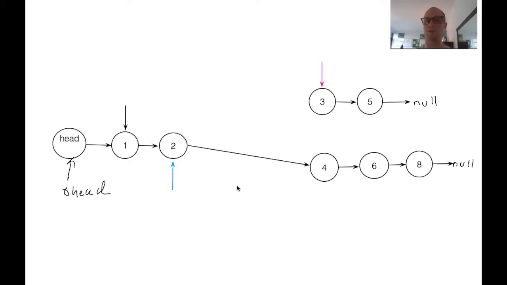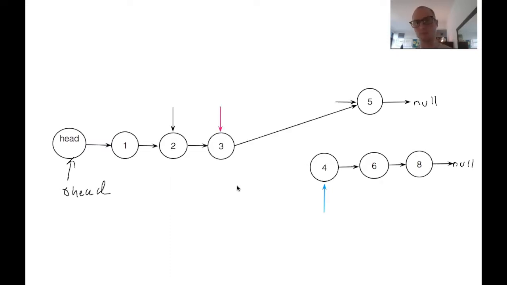Maintaining the pointer to 4, and then we'll move our pointers. So we'll move the second head pointer to be the next node in that list, and we'll move our head pointer on our merged list to the last node that we have merged. So now we'll evaluate 3 and 4. We'll see that 3 is less than 4. We'll maintain a pointer to 5, and then we'll increment our pointer to be the next node in both of our lists. And now we'll compare 4 and 5. We'll see that 4 is less than 5.